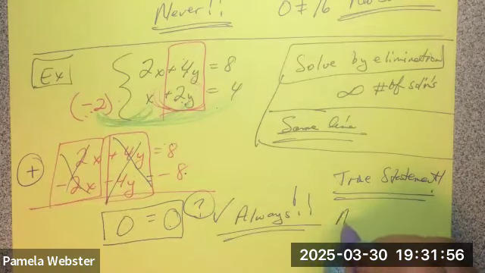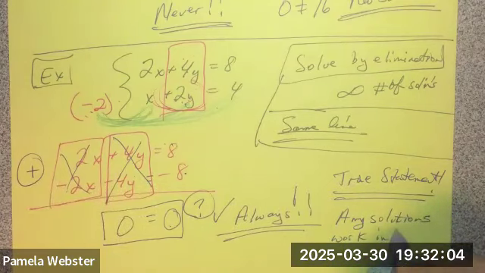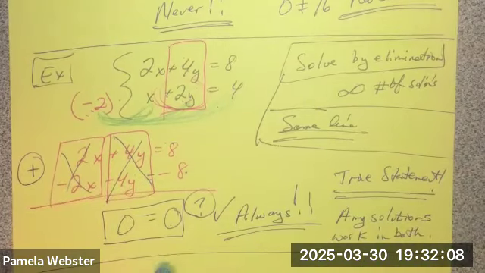That's when any solution works in both, because they're the same line. They're just written a little bit differently, but they lie right on top of each other. They're on top of each other, so it's the same line. So sometimes we'll see it like that. We'll be like, oh, they look a little bit different, but hey, I know these happen to be the same line. And we'll say, oh, infinite number of solutions.